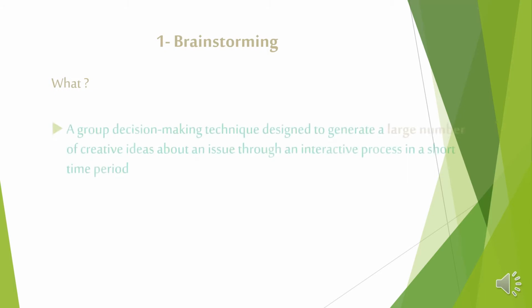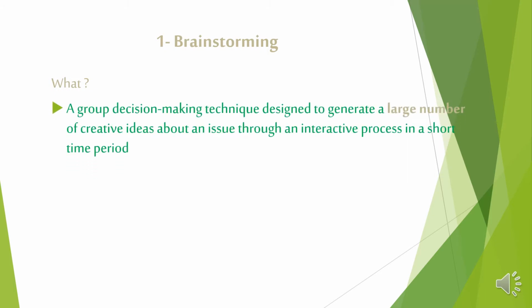So what is brainstorming? A group decision-making technique designed to generate a large number of creative ideas about an issue through an interactive process in a short time period. If you want to know the real causes, you have to get a large number of ideas or thoughts or causes. You can ask some people to sit with each other and they can deliver the largest number of ideas you want. Why do we do brainstorming?